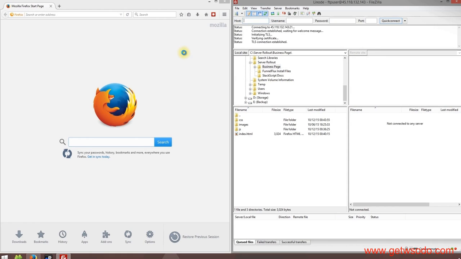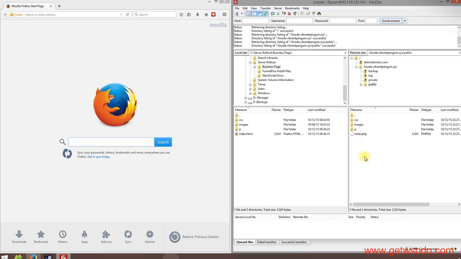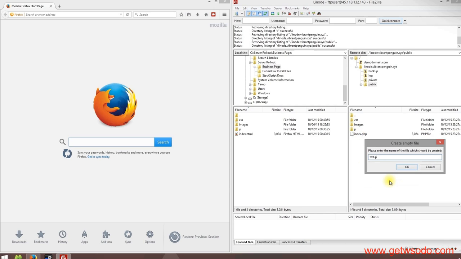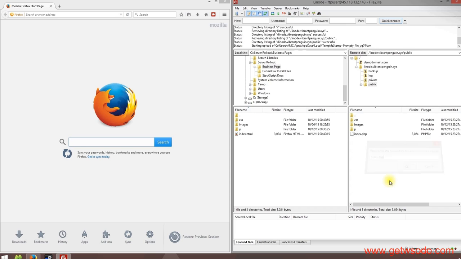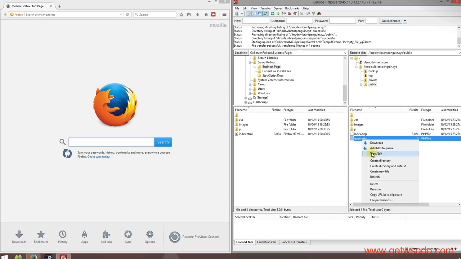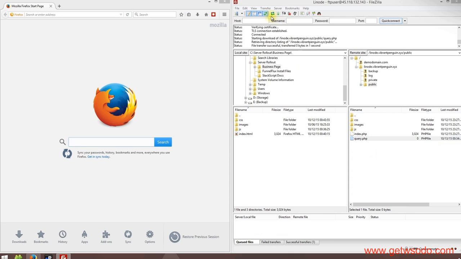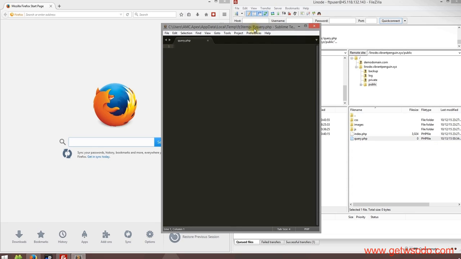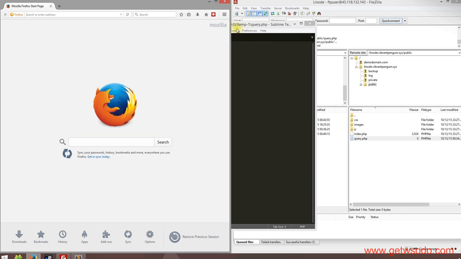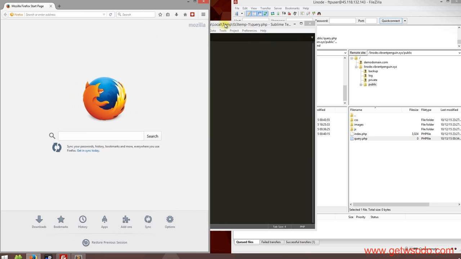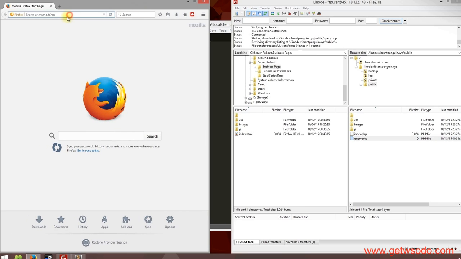Let's connect to our Linode and we'll go into public, and we're going to make a new file. Let's make a file called test.php. I actually call it query.php. Okay, we can edit this directly, and all we're going to do is some simple PHP code. I'm going to resize things a little bit, just to make it easy to click between. So let's go to linode /query.php.